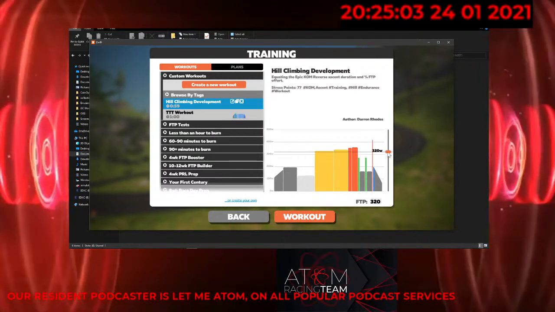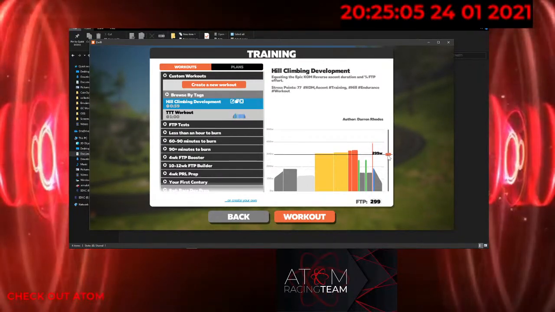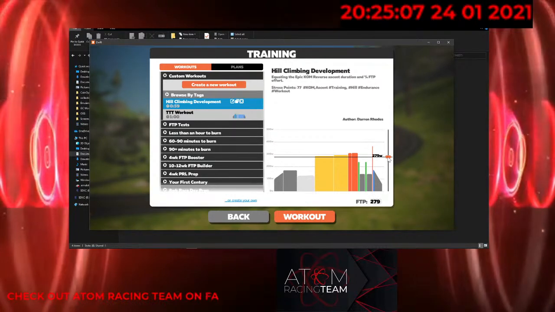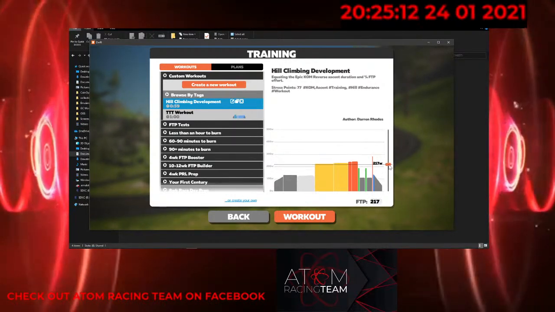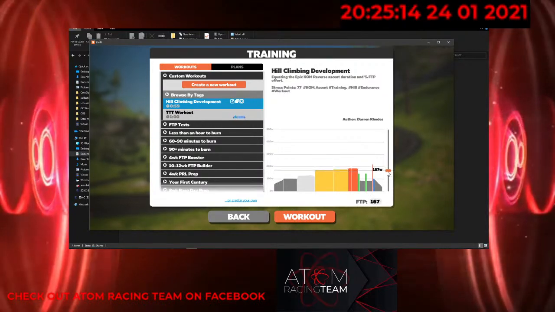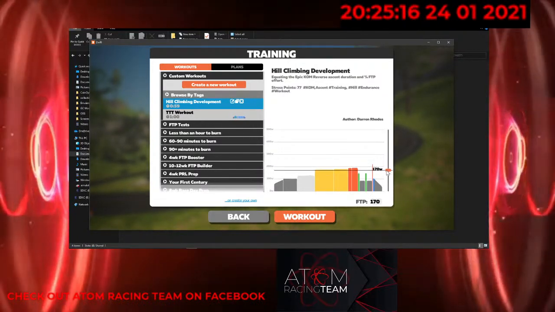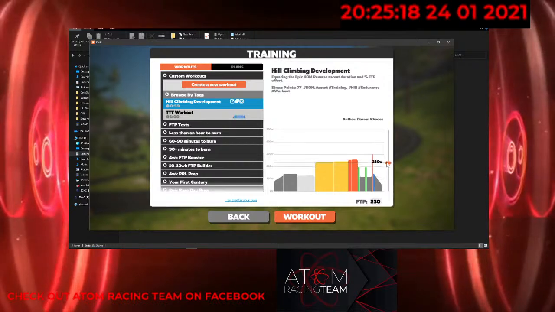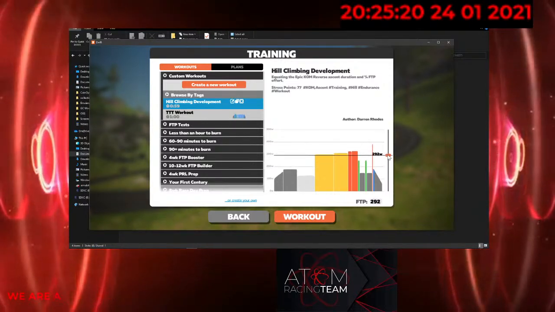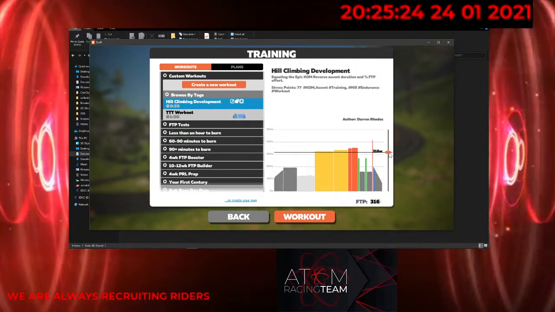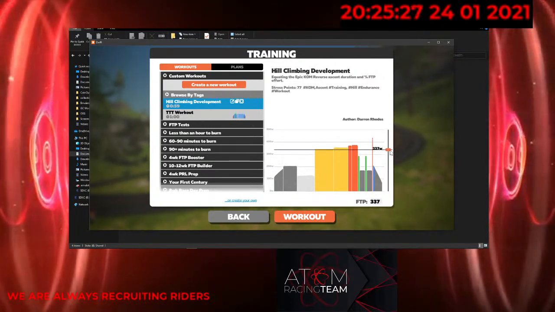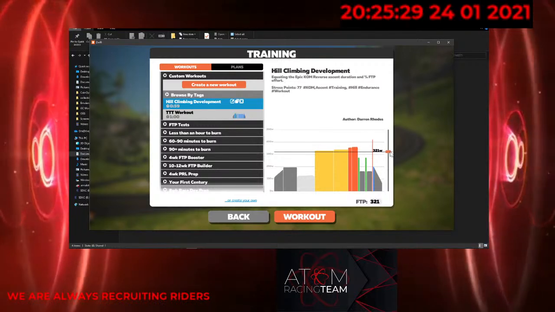But if you want to make it easier as a training, as just a leg turner, you can drop that right down, and you can see that the corresponding blocks of work drop down a corresponding amount of watts. And if you want to make it harder, you go beyond your current FTP, and each of the sections gets a little bit harder, including the warm up and cool down.